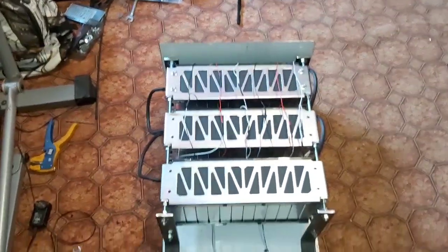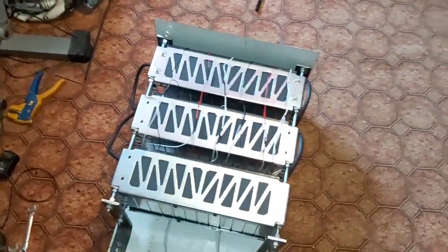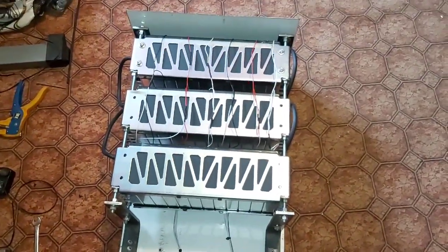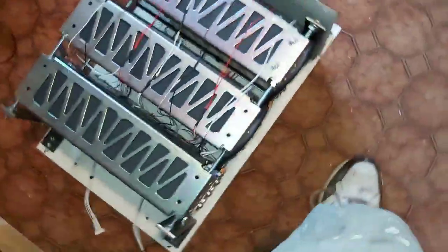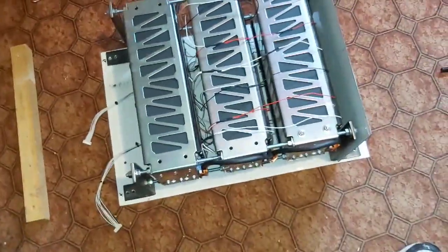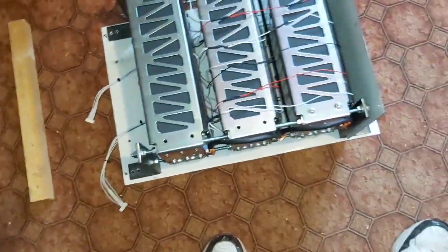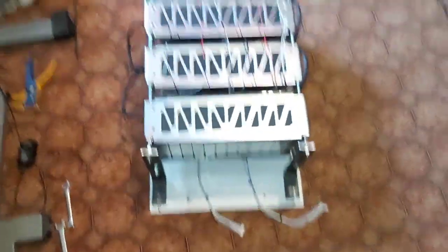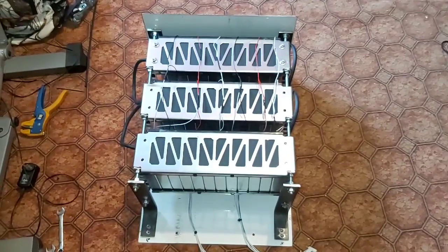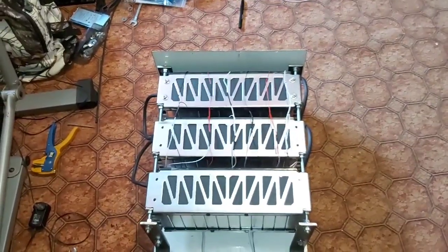That'll be the battery area. I'm still debating whether I want to put a front cover on or not. I'd like to be able to see in case there's any rodents or stuff that get in - I don't want a hidden area where they can build and chew. This will hang on the wall with a very small footprint. Pretty good, I like these packs.